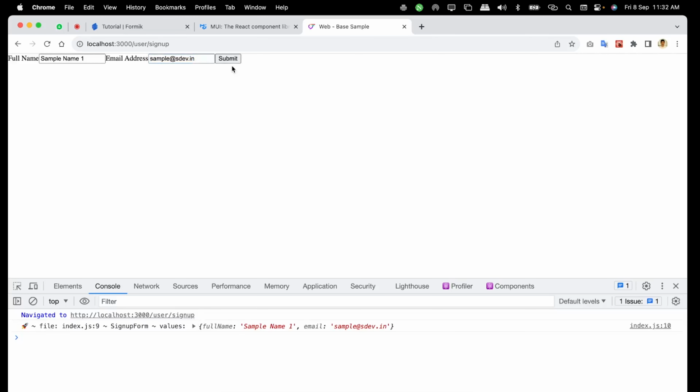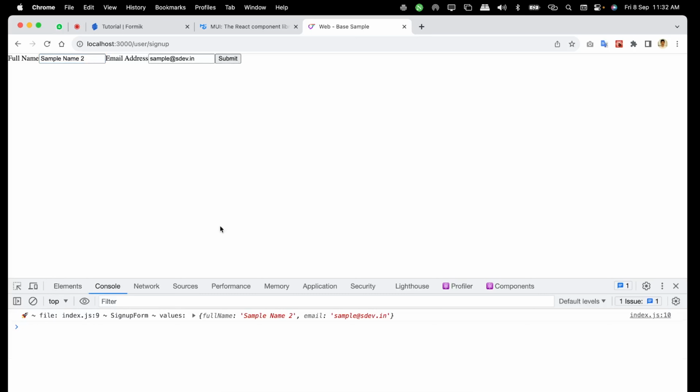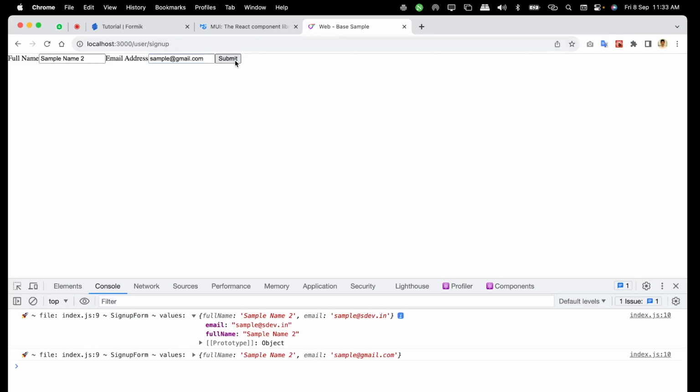Can you see, whenever we submit the form, the data which is pre-filled is coming. So let me change it and then check. Clear it, then try to submit again. Now whatever the changes, the latest data is pre-filled, it changed in the state, and it's coming. Gmail.com, good to go. So all the data are changed and all the data are coming in the form.